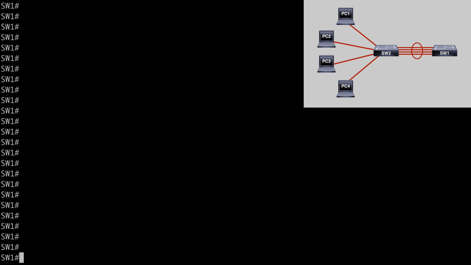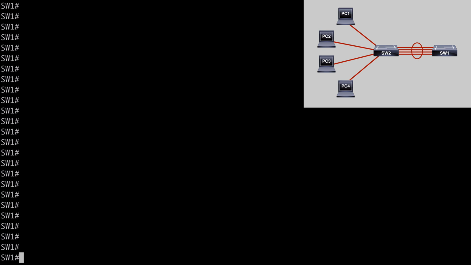One of the big misconceptions about EtherChannel is that we can simply multiply the number of ports that we've bundled together by the port speed itself, and that this is going to be our throughput for that port channel. And that's not quite true, so let's talk about why. First, take a look at our topology.